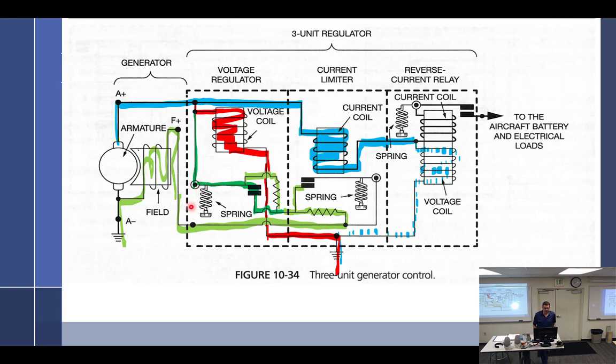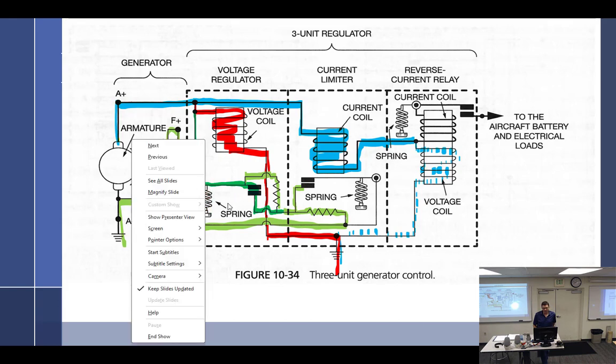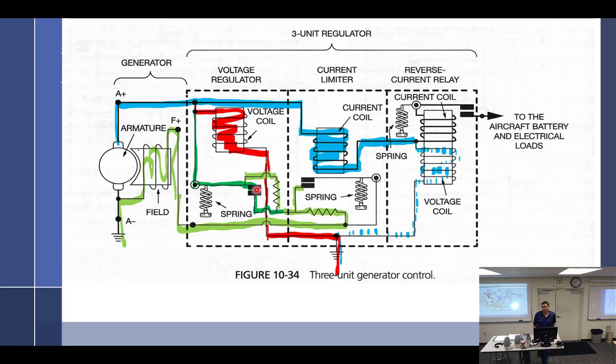All right, we have these little springs. The spring is causing these to be normally open or closed? Closed. Another spring here that's normally closed. Another one here that makes them open. All right, these are thumb screws on here. What are those little thumb screws for? Mechanics to screw with. So if somebody came in and said, "Hey, I got a problem, my voltmeter in the aircraft is always showing like 12 and a half, 13 volts. I'd like a little more voltage out of it, please." What do we do? Just change the tension in the spring.